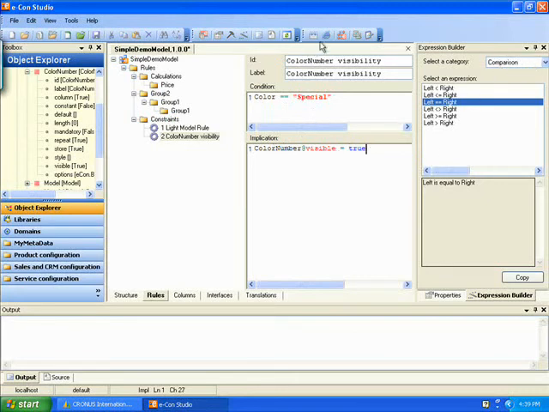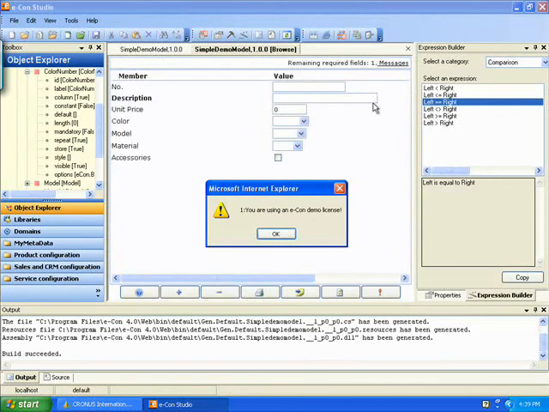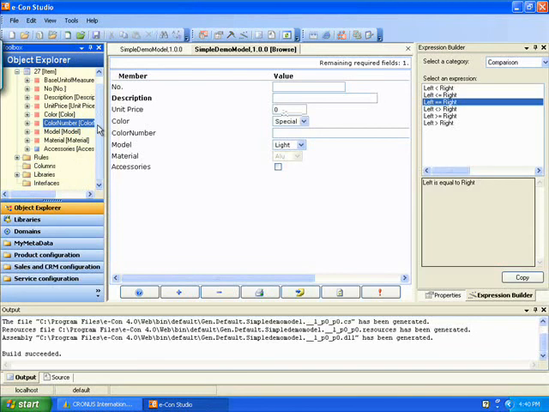So finishing up this rule, let's check it out and see what it has done. If I compile that again, now it's done. I can come over here and see that my model is still there. And now my color number is no longer visible, but if I pick a special color, my color number gets visible. So that's how simple it is for us to create a model, create rules, so that we can constrain the variables that we're using. It's very easy to leverage the metadata that's already created for you in the system to create your models so that you can easily create configurations to then put that data back in to your ERP system.